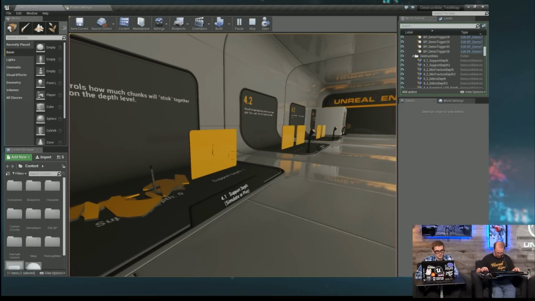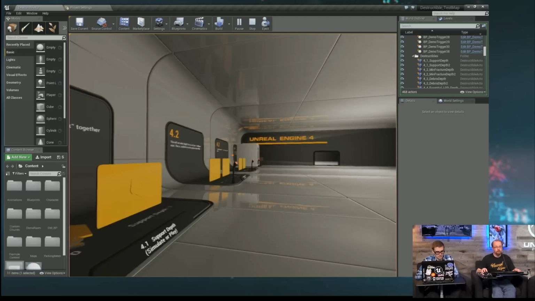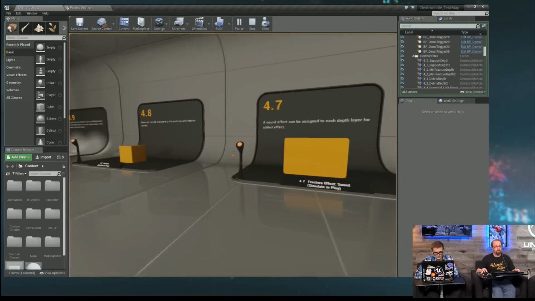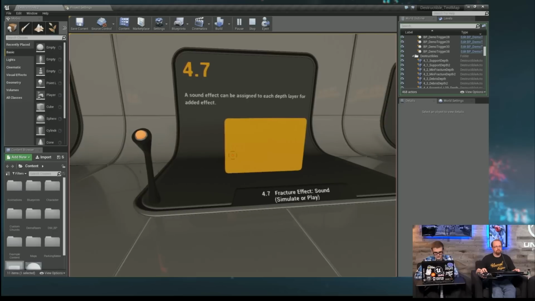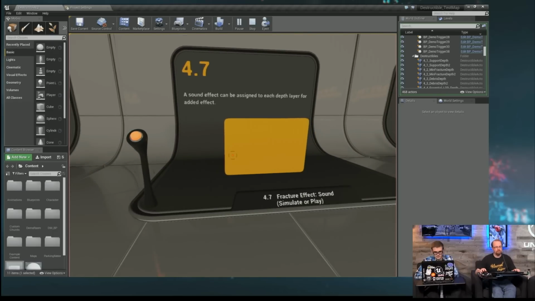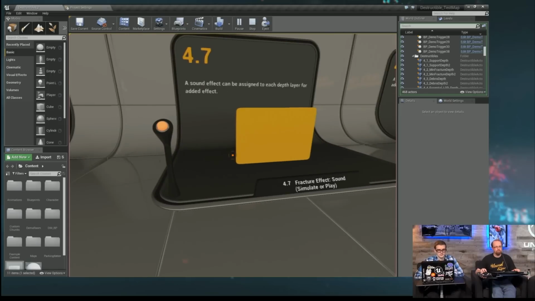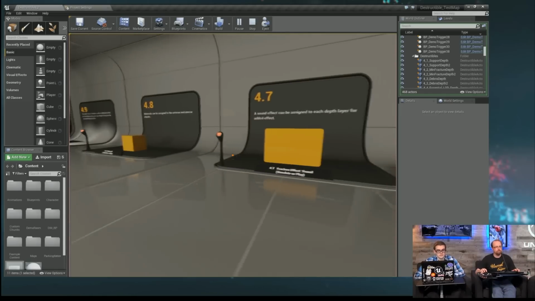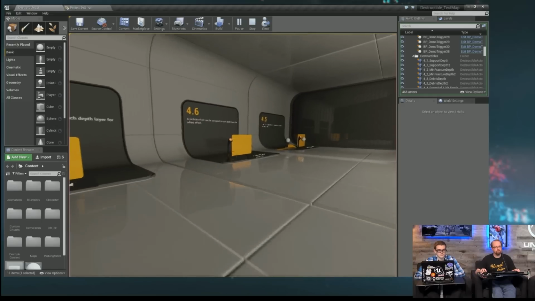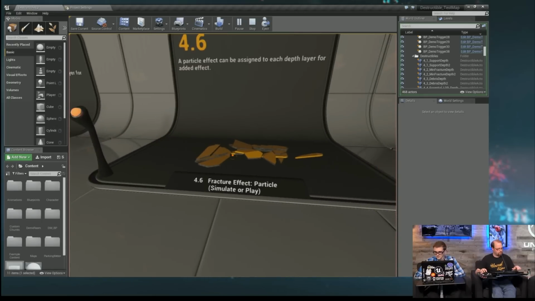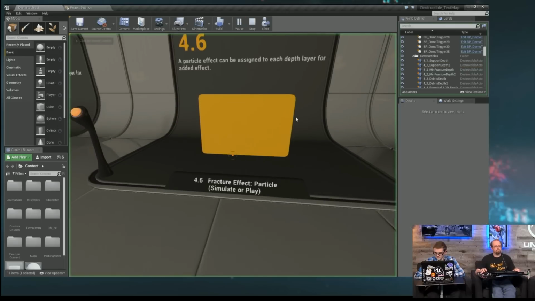Next we're going to look at fracture effects and particle sounds. I did disable sounds in my editor because I didn't want to keep going in and out of play mode and having to hear that. But there are fracture effect sounds, and then particle ones over here. If you wanted a sound like shattering glass, for instance.